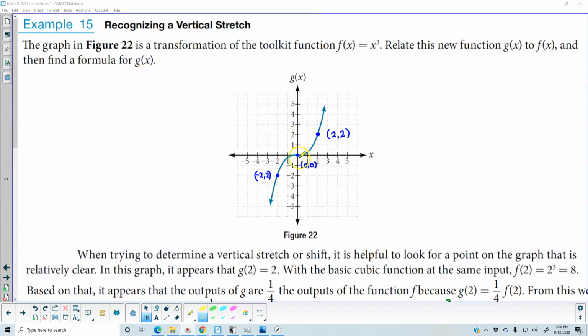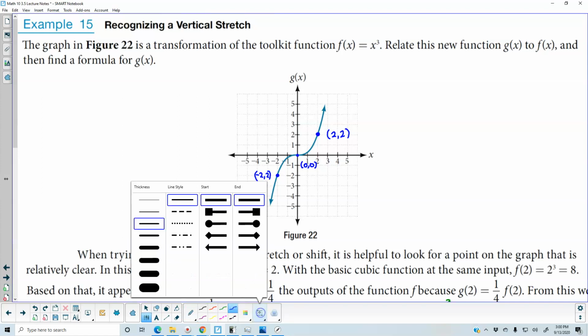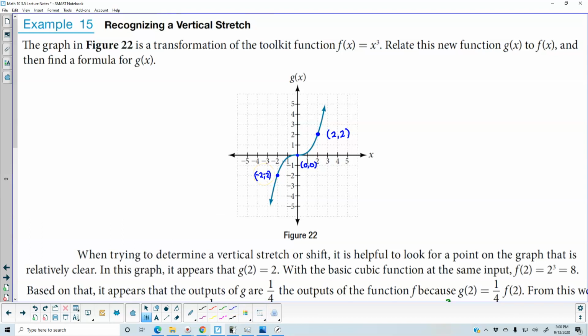So here, we want to locate points on the graph that we could recognize very easily. So we label them, and that's what I've done here. We know that we have a point on this graph that's (0, 0). If you look here, we have a point that's at (2, 2). Other points we may not be able to clearly see. That's why I want to pick the nice points on the graph. Same thing over here. We can see that there's a point (-2, -2) on this graph that we can also look at. So that should be a -2. I'll go ahead and fix that here. So that's (-2, -2).